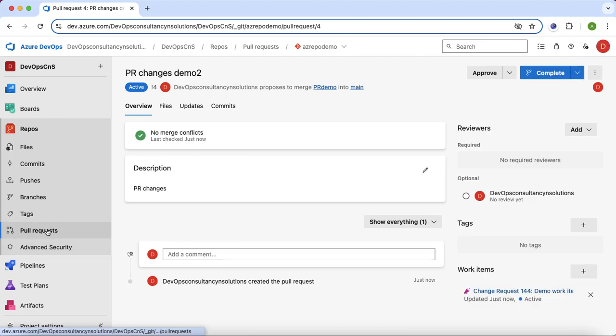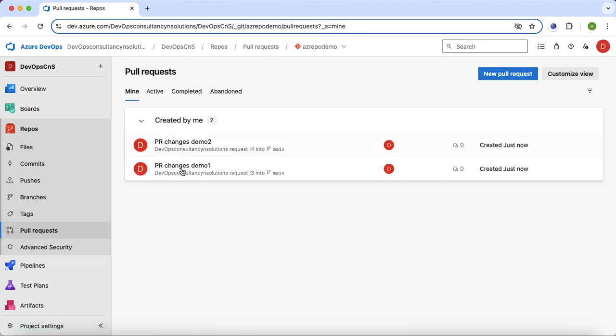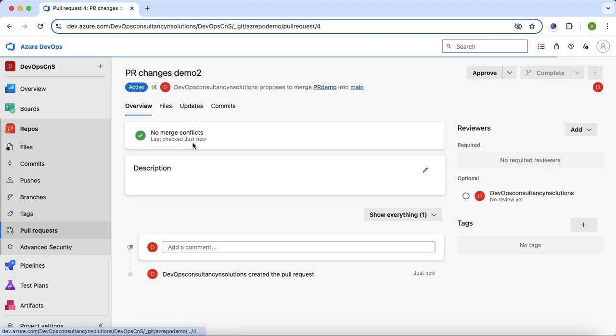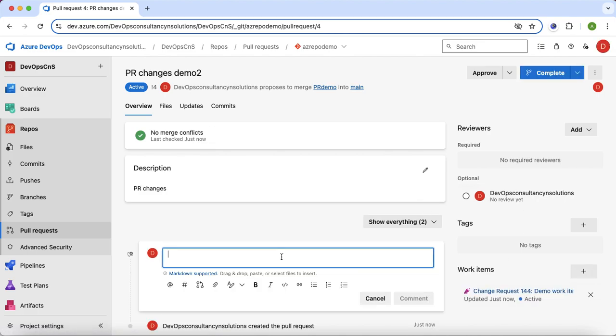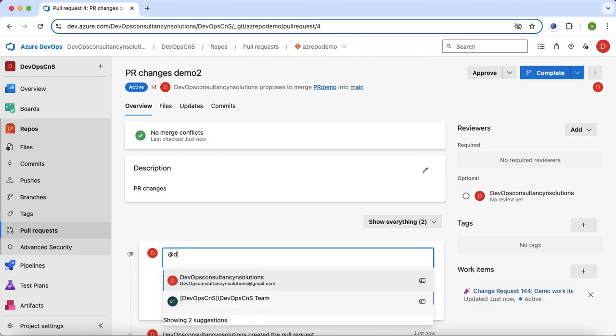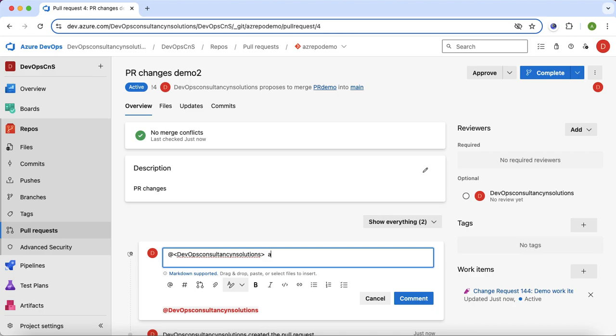If I go back to the pull request option, you can see now there are two pull requests which are created by me and assigned to me. In this way you can create your pull requests. Let's say I will merge one pull request. I will mention here to the author, approved, or I can add whatever comment is required. I will select approve and save comments.